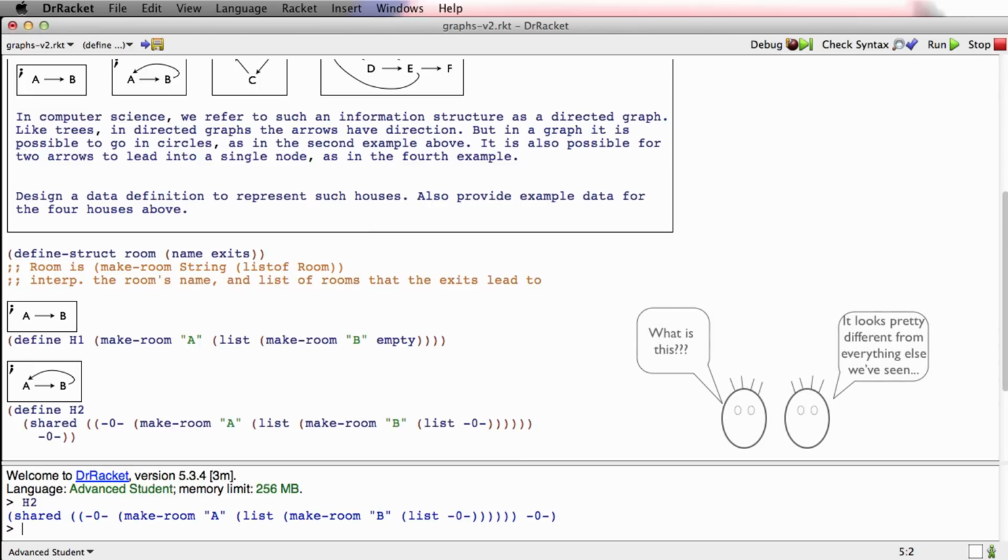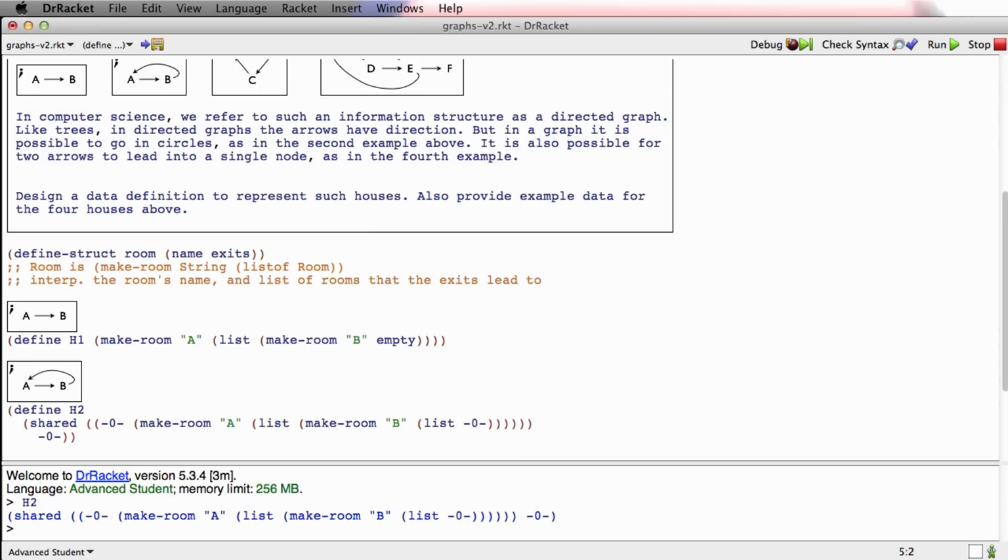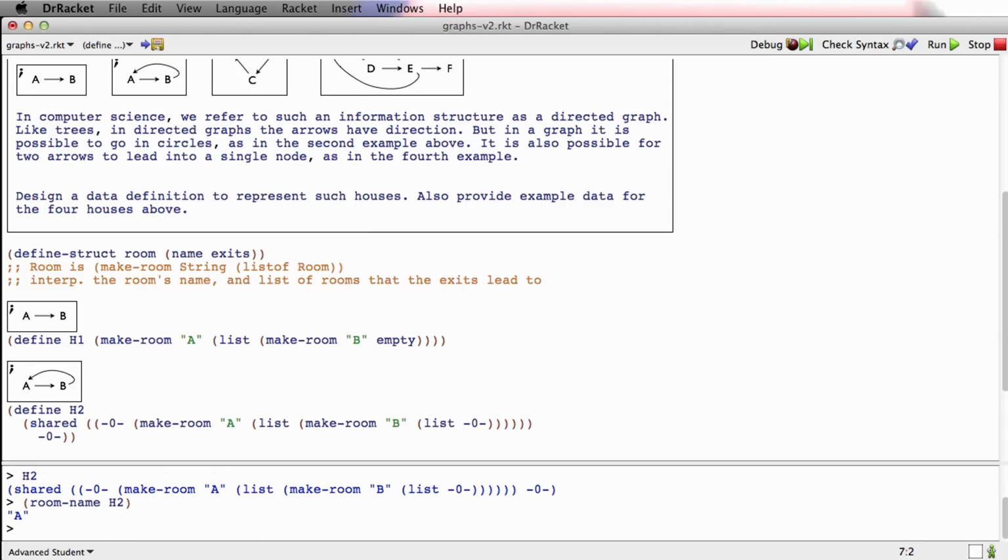Now, you may find that thing a little bit confusing to read, and you wouldn't be the only person who finds it a little bit confusing to read. So sometimes when we look at the value of circular structure, instead of trying to read the shared expression that Racket shows us, we say, well, this room H2, what's its name? Room name of H2. And now it's like, okay, that's the room named A. We say, well, how many exits does H2 have?